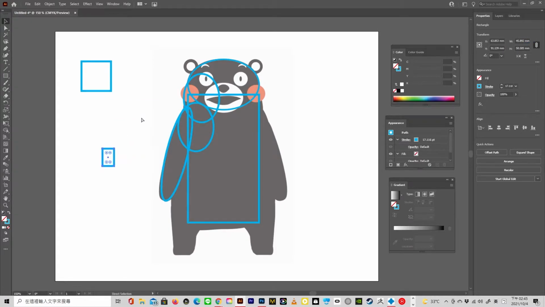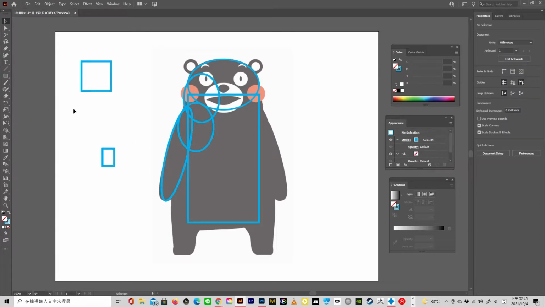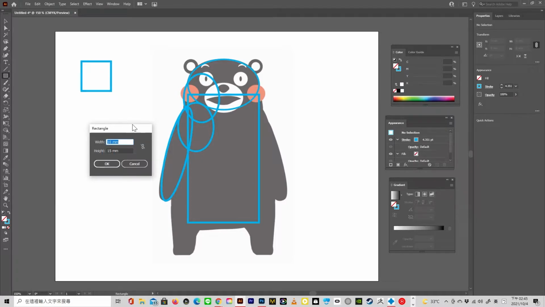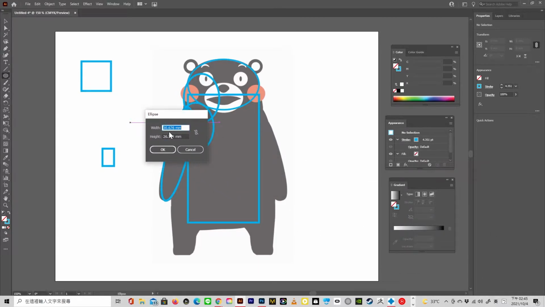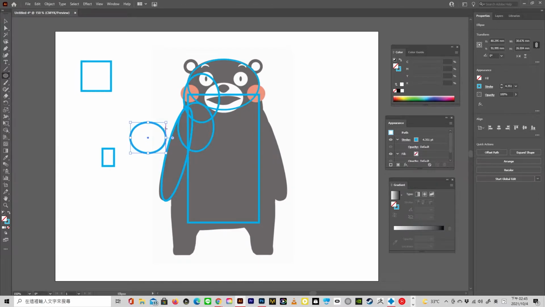So if you click on the artboard once, this will pop up. Same thing with the Ellipse tool. See, I can manipulate the numbers and they'll pop out.